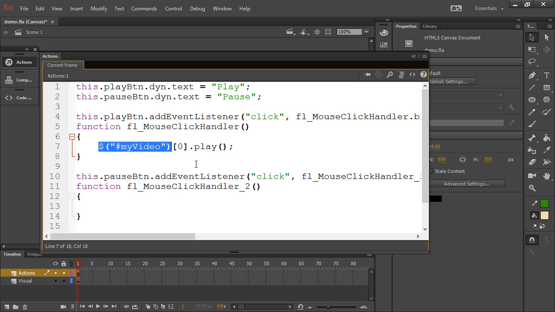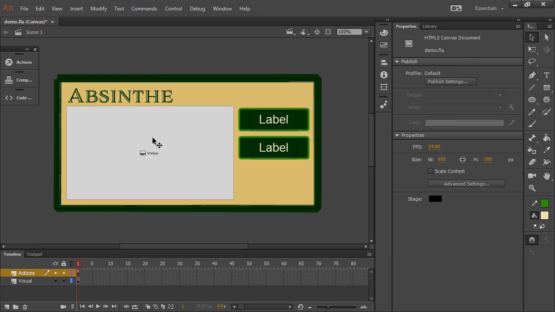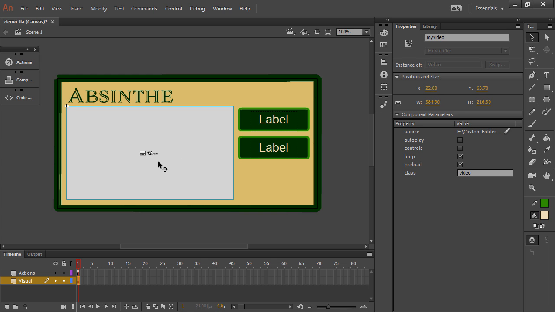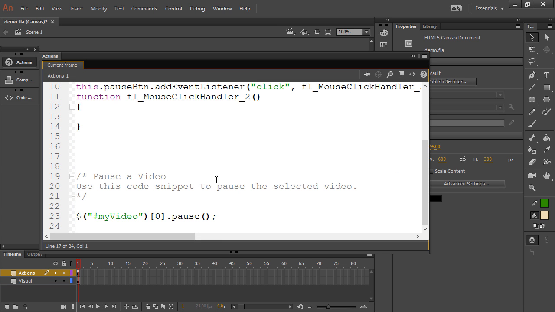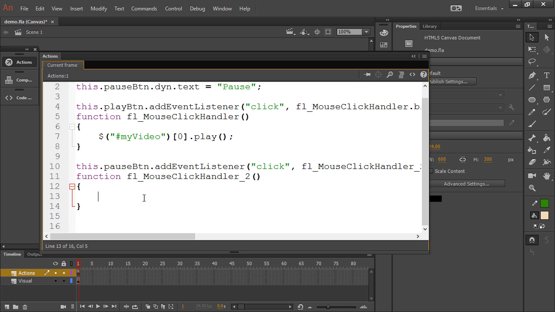And not only the pieces of jQuery that are used by the components, you can use anything else you want. You don't even have to include jQuery specifically inside your publish template or anything like that. So it's pretty convenient if that's the sort of thing you want to do. So for a pause, I'm going to go ahead and generate a pause this time, adding it in. And as you can imagine, instead of play, it invokes pause. And I'll just put that inside of my pause button event handler.